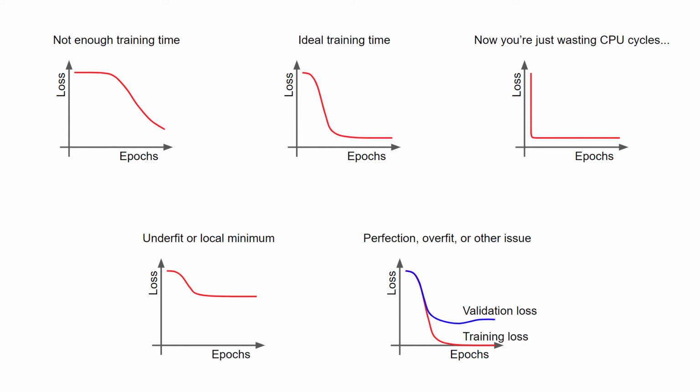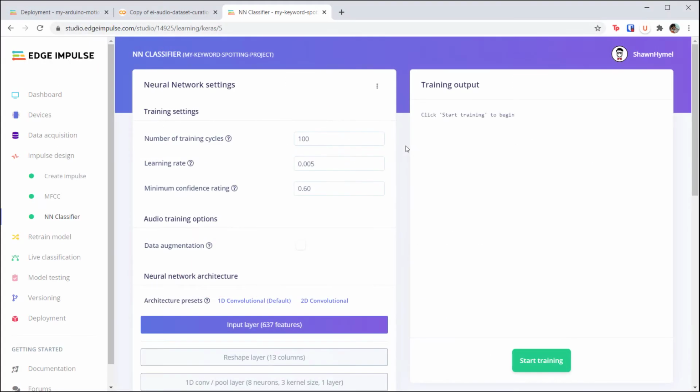Sometimes you'll see the validation loss follow the training loss and then start to get worse. If you've tried other methods to prevent overfitting, like getting better data or adding regularization terms, then you can employ early stopping to get the best model from this training. You'd want to pick the model that resulted when the validation loss was at its lowest. Edge Impulse does this automatically for us, so we don't need to do it manually. For many embedded applications, 100 training cycles is a good place to start for simpler models. Feel free to adjust this if you think you need more or fewer epochs during training.